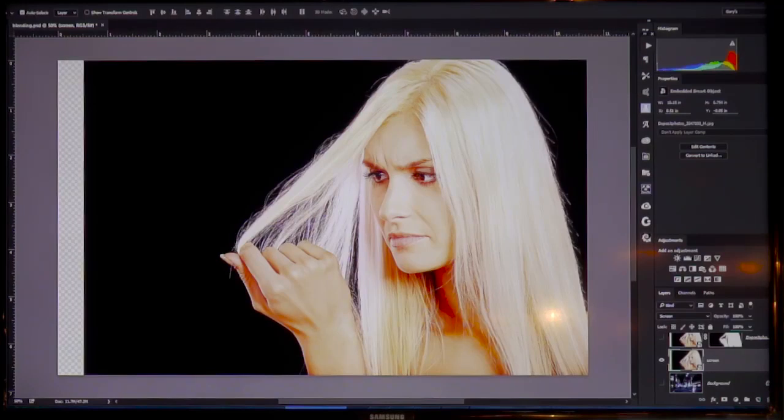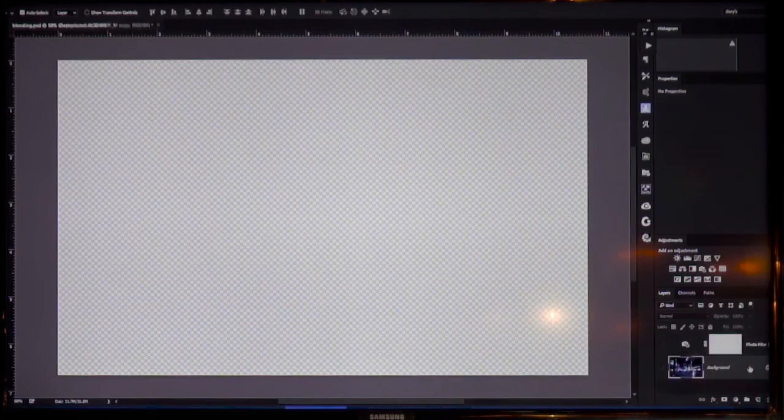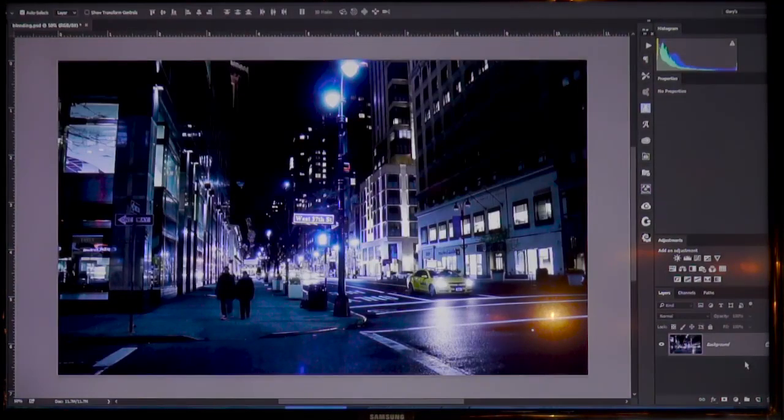Now, was this background already black? Yes. This is a stock picture I downloaded off Google, and I just ran blonde against a dark background, and that's what I got. I'm going to give you a composite that doesn't make any sense, because I don't really care if it does or not. All I want to do is show you this technique. So I'm going to get rid of the blonde. My little filter, and I got a picture of New York, and it's a relatively dark picture.